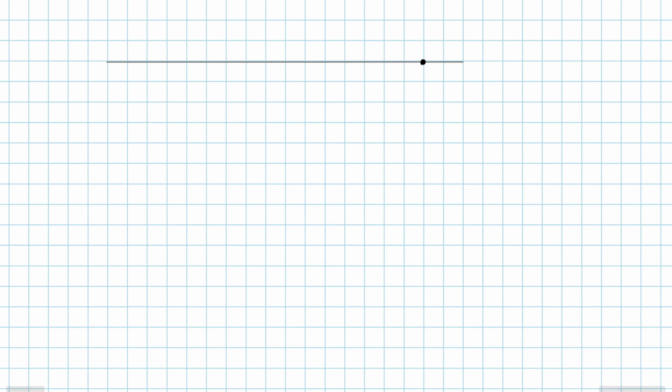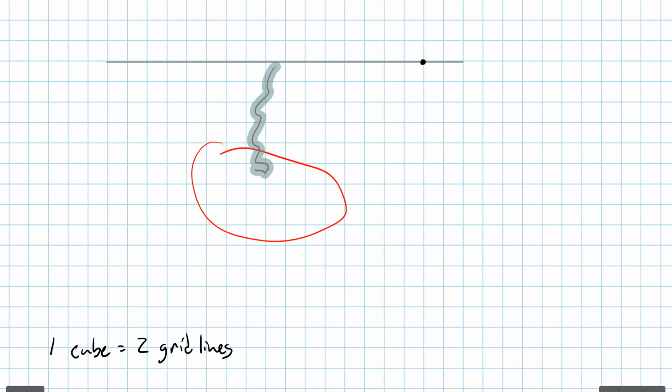And just like in the past, we're going to use a scale. And I think for this one, I'm going to do 1 cube is equal to 2 grid lines. And I'm doing that L shape in the orientation that we've been doing it. And I'm going to skip a couple lines down here. I'm going to start somewhere in this area over here.